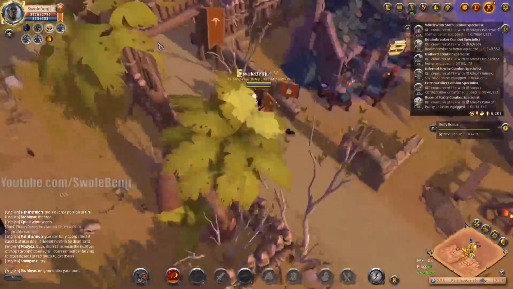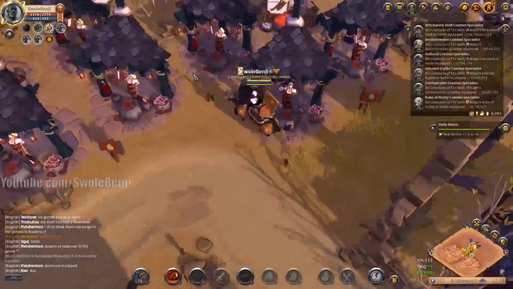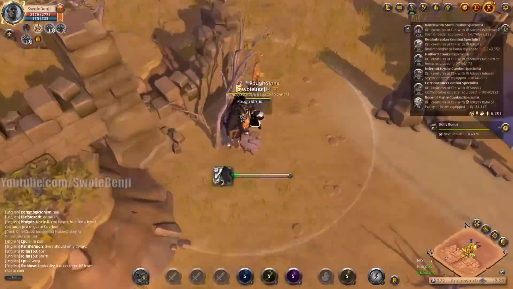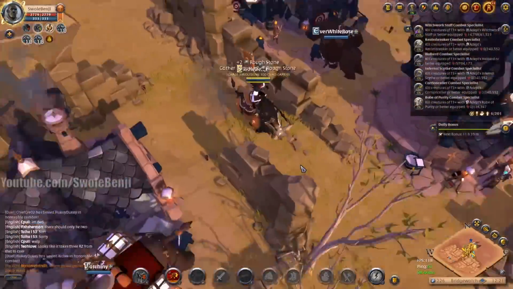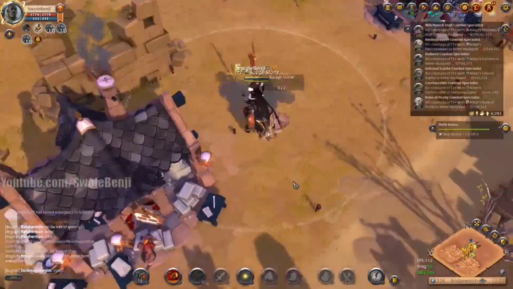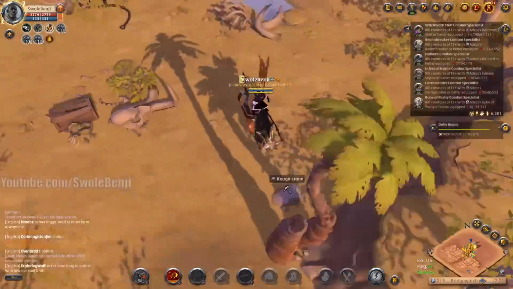Now, there could possibly be better places in the world to harvest rough stone. I don't know what those would be. I know Martlock has a lot in their town as well. Unfortunately, Martlock has the lowest stone prices, at least on West. I don't know what it looks like on East.